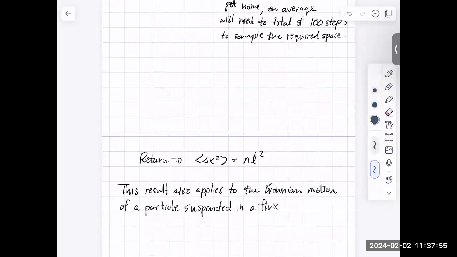And so this is the result for its average square of displacement in the x direction. We could go through and do this calculation for delta y squared, and it would be exactly the same. We could do this calculation for delta z squared, and it would be exactly the same. And so if we wanted the actual entire average displacement in any given direction, it would be delta x squared plus delta y squared plus delta z squared. So there'd just be a factor of 3 in front of here. So this is specifically for the x direction.